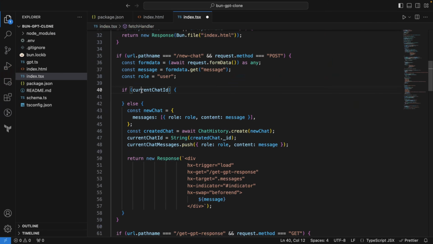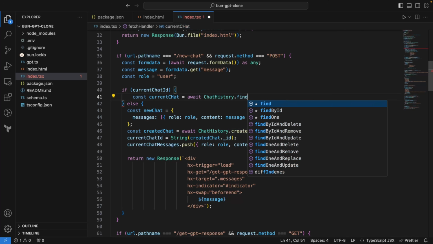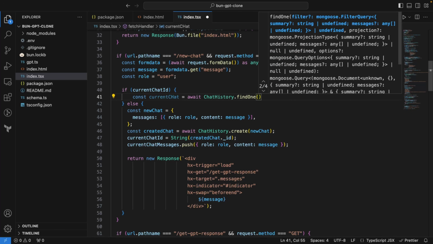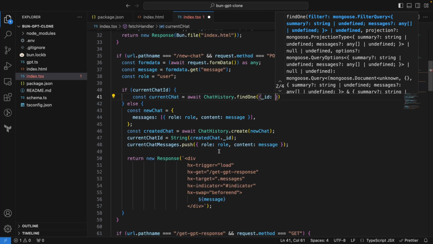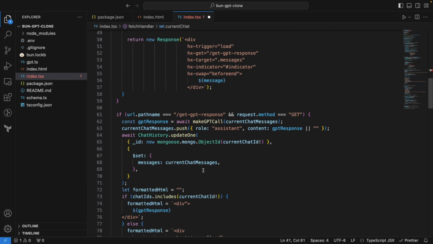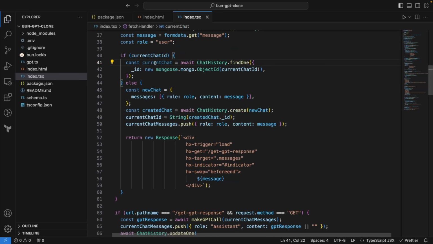If we have this current chat ID, using this current chat ID, let's get the current chat. So I can say const currentChat is equal to await chatHistory.findOne, and I can find by using the _id, and let's use the existing one. Let me copy this. It's a typo here. So I'm finding the current chat by using this current chat ID.